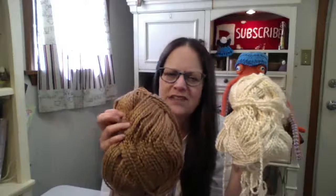You can get a pound of this for, I think, close to $10. It's on sale for $9.90-something right now on Giftworthy. And the only colors they have left are this off-white or cream or whatever, and now they have two different sort of browns, a copper brown and a cocoa, and I can't remember which this one was. And then they have another color called avocado. You'd probably like that, Madonna.